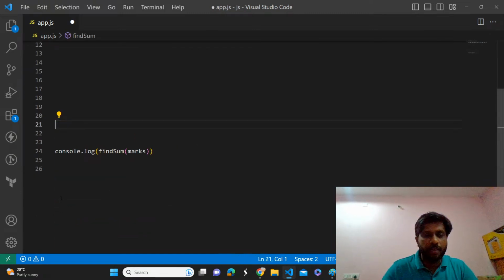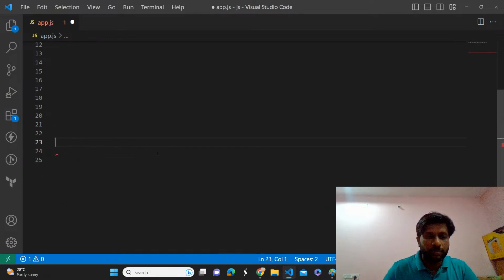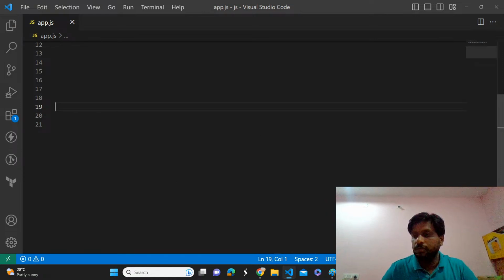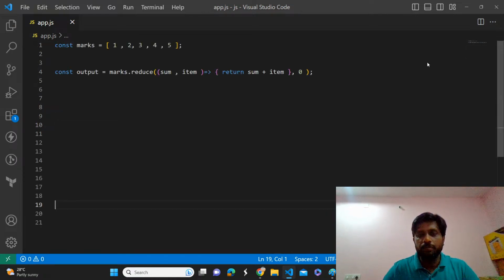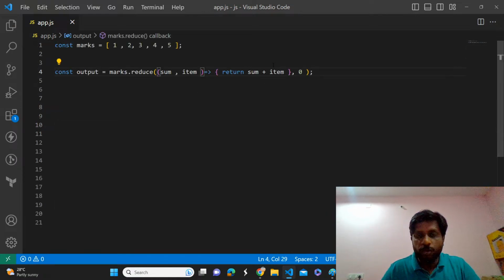I hope everyone understood this logic. That's simple. So if you see, let's decode this function.